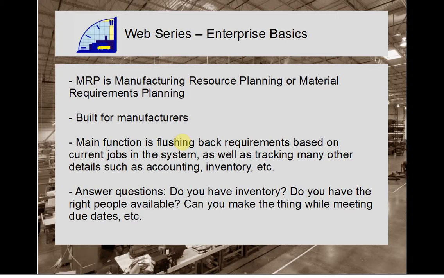You put all that information in an MRP system, then you hit a button, and the MRP system will flush back the requirements and say, hey, you're doing a pretty good job. Based on all the due dates and your commitments to customers, you can achieve 80%. 80% you're good, 20% you'll miss, and here's why you'll miss 20%. For example, you might be short on inventory, short on staffing, etc. Or you can do it, but you'll miss the due dates, etc.